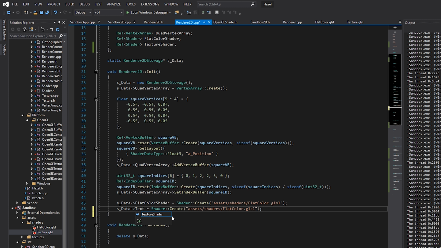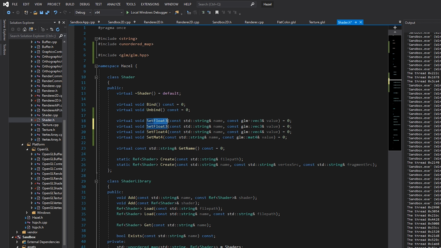All right, set int obviously doesn't exist. Let's make it exist. So we'll have a set int function, which just takes in an int value over here. I'll quickly grab this and go over to OpenGL shader and implement it. So we have virtual void set int override. I'll copy this part of it and then go back to our CPP file. We have set float 3. I will make a set int function and then that will just call upload uniform int name and value. Okay, cool. So there we go.